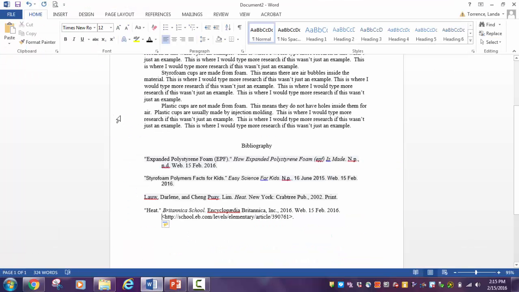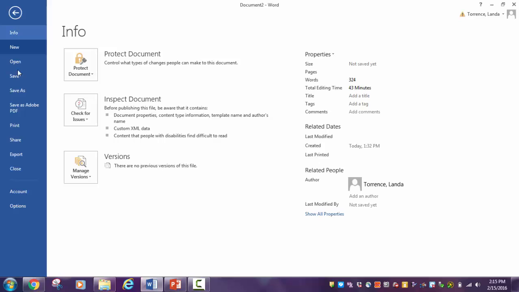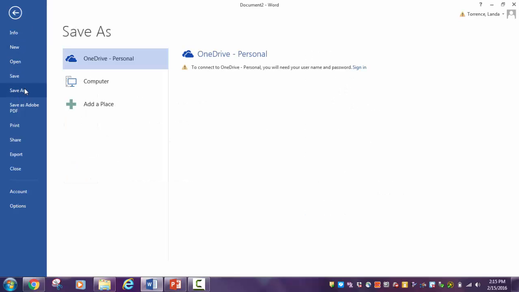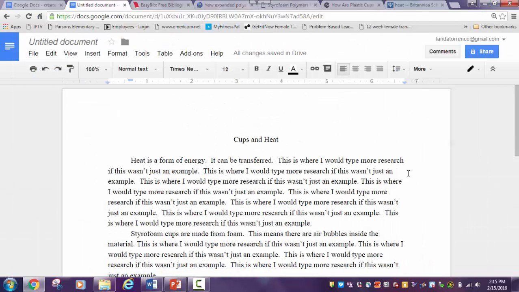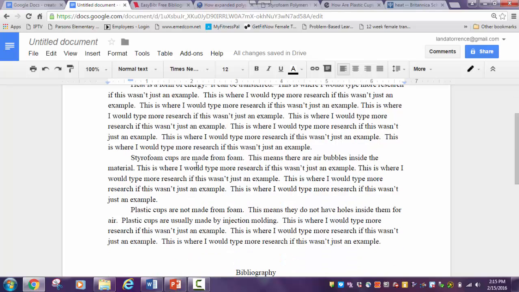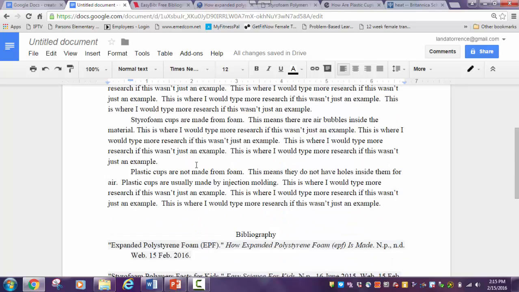But if you're doing Word, you need to do file, save as, okay, and then tell it where to save and give it a name and those sorts of things that hopefully you've learned at school. And if you haven't, your parents should be able to help you. But I do believe that Google Docs saves things automatically and you don't have to hit save. So that should give you information about how to make that bibliography, how to type your research paper.